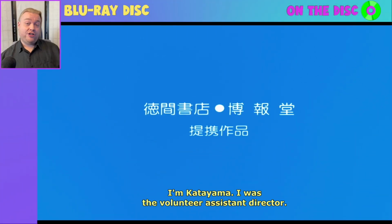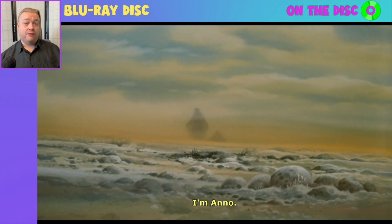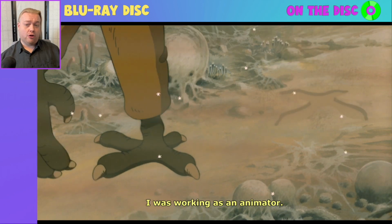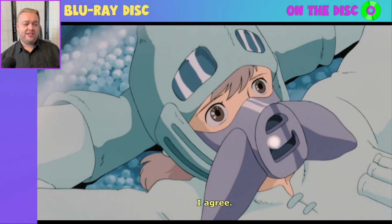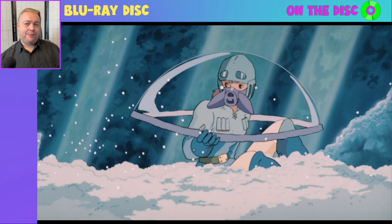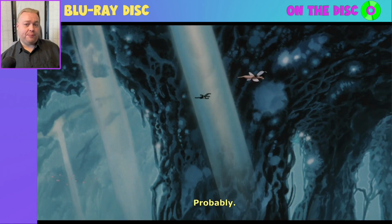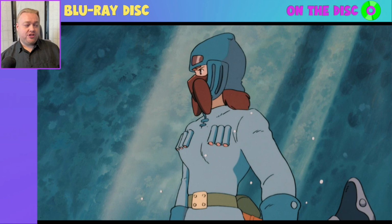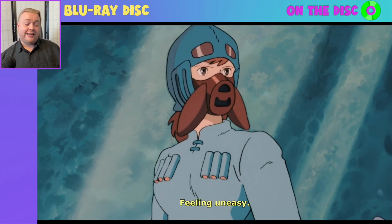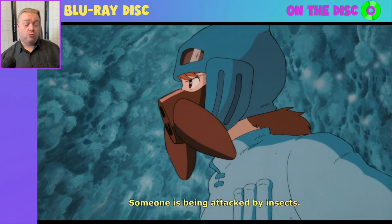As you can see, it utilizes the same font for this audio commentary as it did with the dialogue. Speaking of which, let me fast forward to the scene I showed you a few moments ago. One curious detail I want to note is the film is playing in Japanese with some subtitles while the actual commentary is playing. So there are some lines of dialogue that Nausicaa and co will say that will appear on screen, while at the same time, the commentators' own dialogue will be over the top.